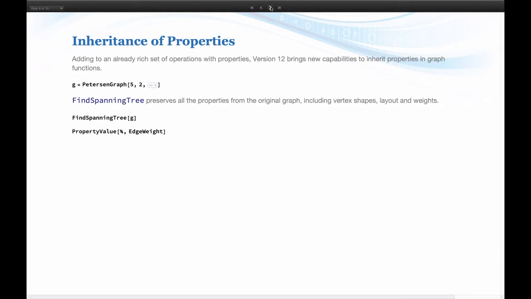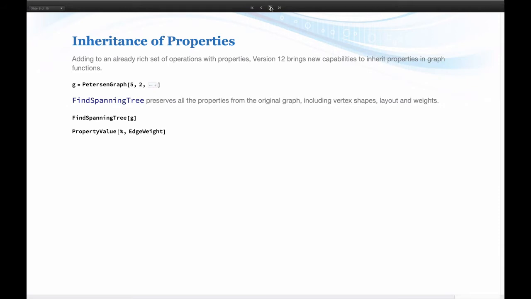So now let's look at property inheritance. Essentially, since the release of Graph and Network, I believe it was in version 10, if I'm right, version 10 or 9, one requested feature was the inheritance of properties.